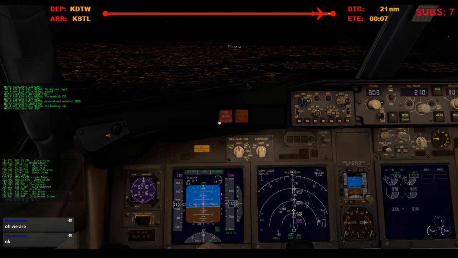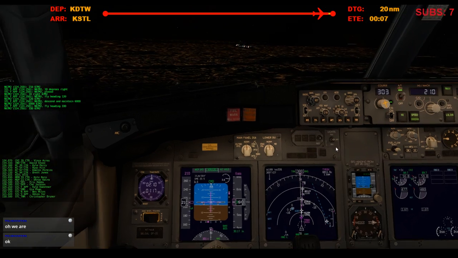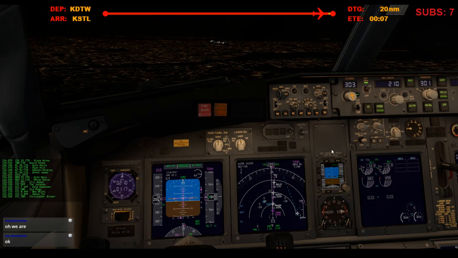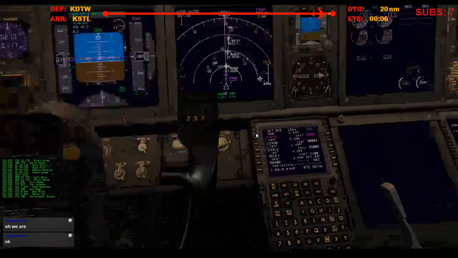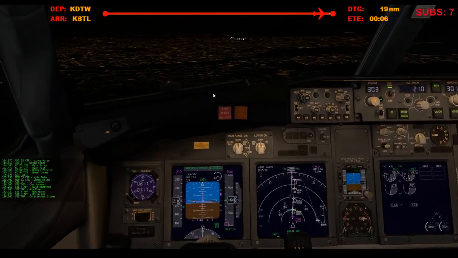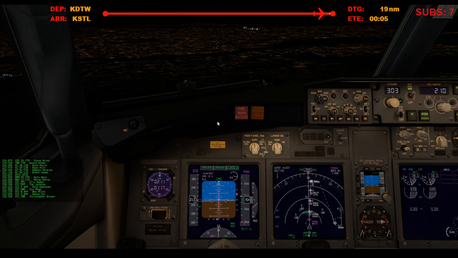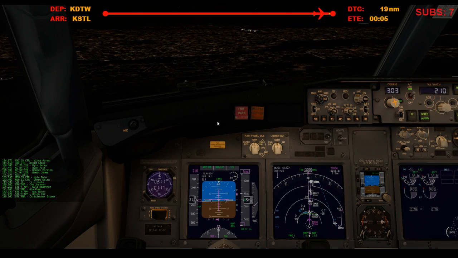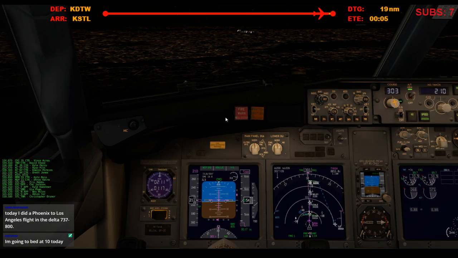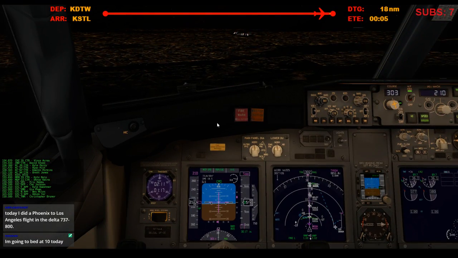916, intercept 30 right localizer, traffic 12 o'clock, 4 miles, a 737. 916, follow traffic, you're cleared to proceed to right. Copy, we'll follow the traffic. King Express 100, tower 118.5. Delta 2688, tower 118.5, good night. Tower 118.5, good night, 2688. 916, you're tracking just north of the localizer. Track a little bit more west now, 737, 11 o'clock, 4 miles.